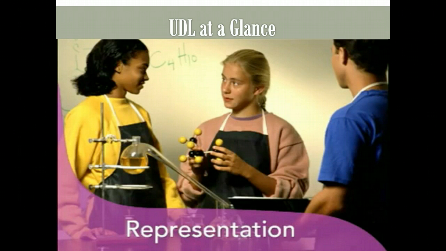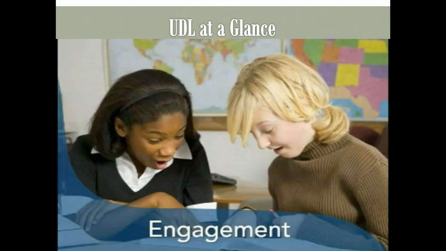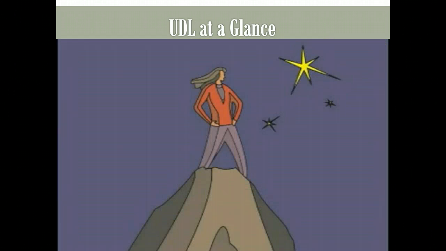Use graphics and animation, highlight the critical features, activate background knowledge, and support vocabulary so that students can acquire the knowledge being taught. Number 2, provide multiple means of action and expression. Give students plenty of options for expressing what they know and provide models, feedback, and supports for their different levels of proficiency. Number 3, provide multiple means of engagement. What fires up one student won't fire up another. Give students choices to fuel their interests and autonomy. Help them risk mistakes and learn from them. If they love learning, they will persist through challenges. And remember, always keep in mind the learning goal. Get rid of barriers caused by the curriculum and keep the challenge where it belongs.